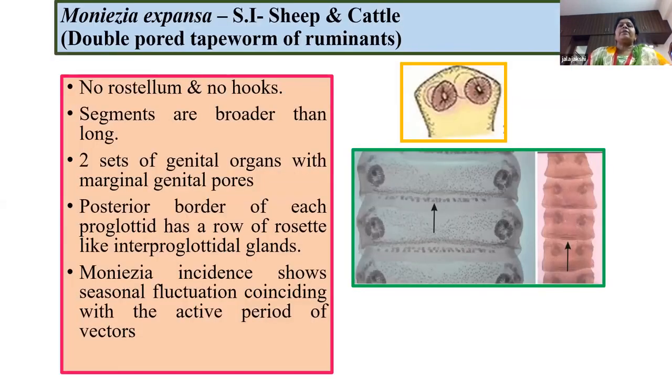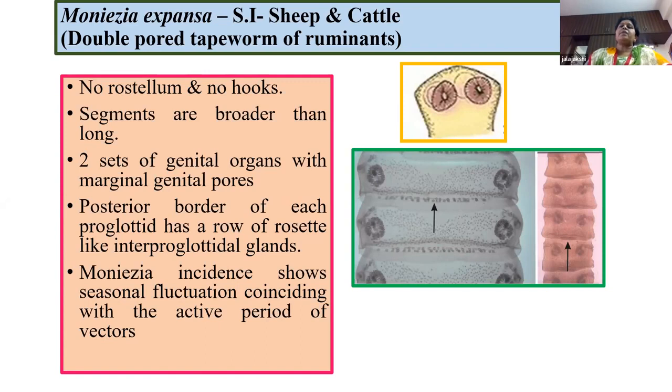And the next important tapeworm is Moniezia, mainly located in the small intestine of sheep and goat. It is also called the double pore tapeworm of sheep or ruminants. It has four suckers in its morphology. The scolex is without any hooks, so it has an unarmed scolex. A scolex without any hooks is called an unarmed scolex, and the segments are wider with bilateral genitalia, hence the name double pore tapeworm of the sheep.